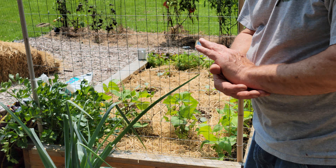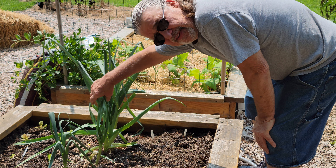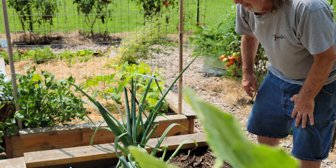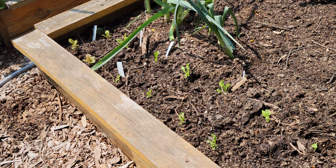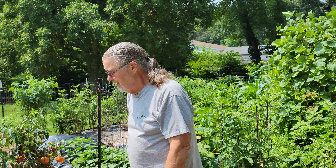This is a bed that we do succession cropping in, like all of our beds. We have some leeks in here that will be eaten really soon with the potatoes we just harvested to make some potato leek soup — we'll try to send you that recipe as we do it. There's some lettuce already growing over here that I started from seed a while back, and then some beets that are going to be filling in here in the middle for a fall crop. That's what you do when you want a succession crop and make full use of your garden all the way up until frost.